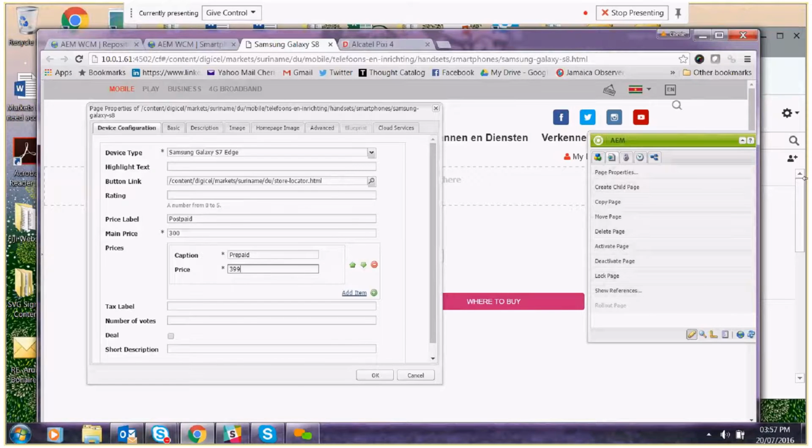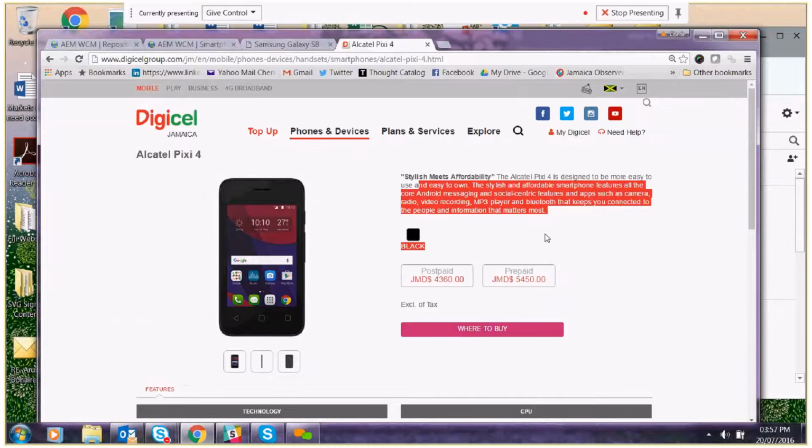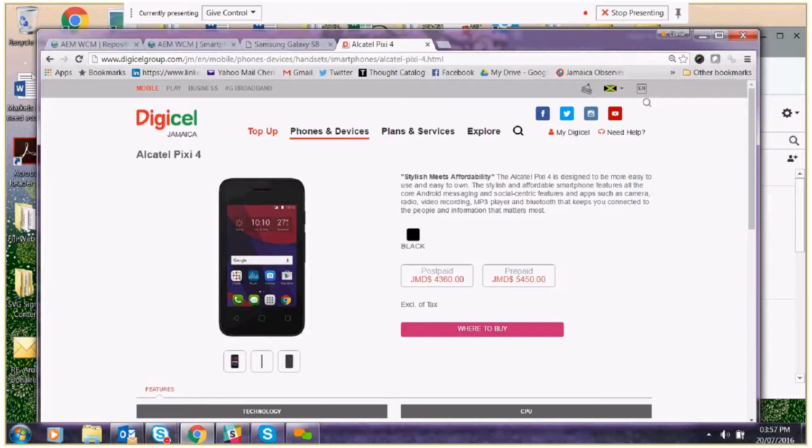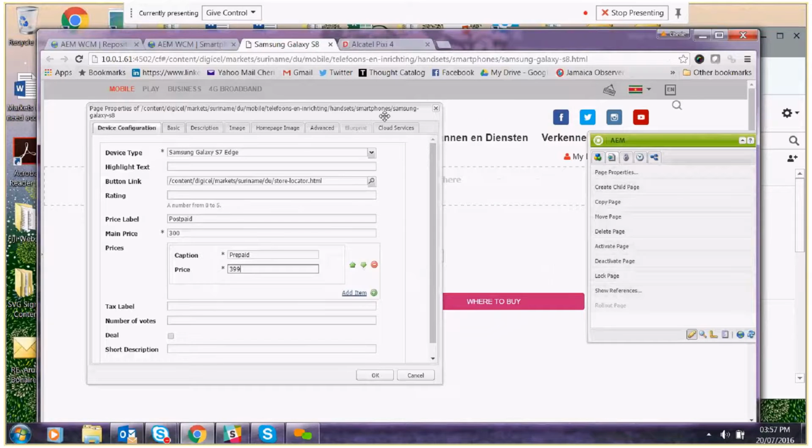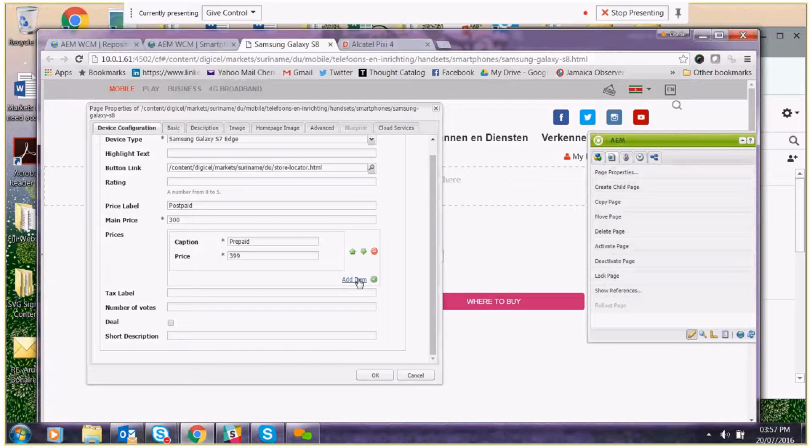Okay, now I believe we can hold up to 6. Michaela is on the call, she can tell me, but I think 6 is the maximum number. So if you wanted to add up to that, even though we wouldn't recommend you add every single price that you have, you could add up to 6 based on the current functionality of this component. All right, so for our purposes, we're just going to do postpaid and prepaid right now.